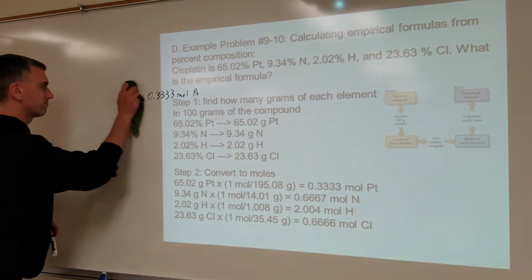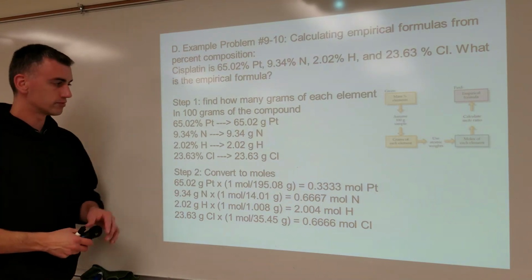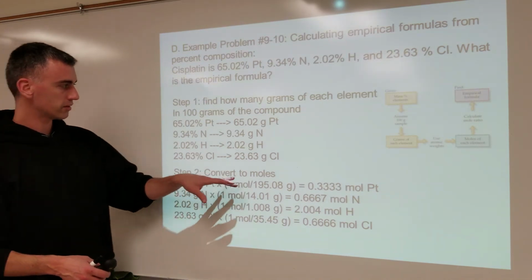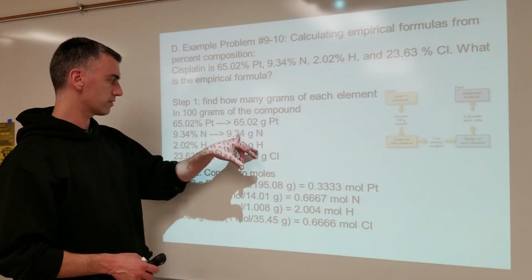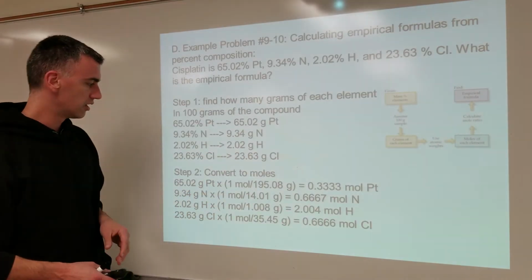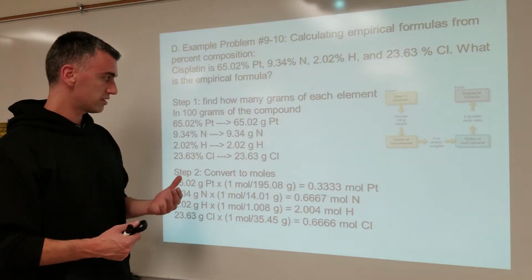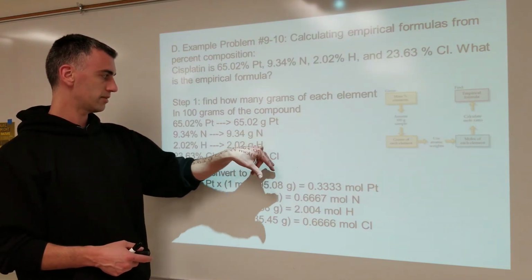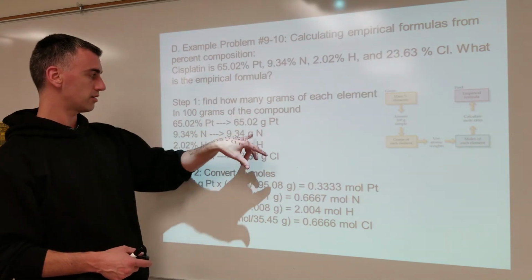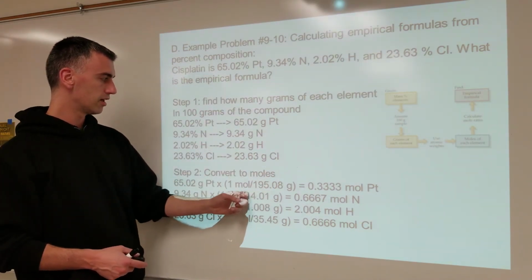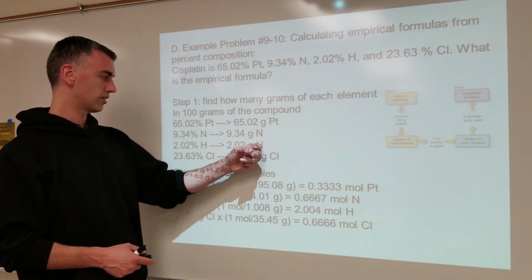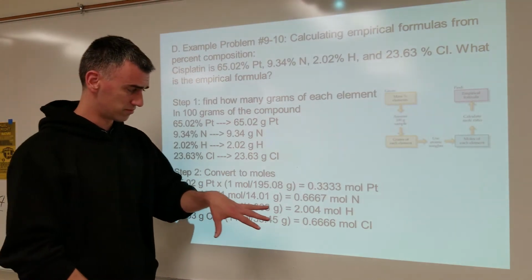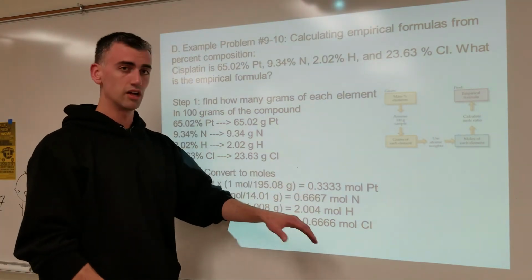Okay, so given that, having done the same as before, you've converted each of these to moles. Convert this to moles, convert this to moles, convert to moles, convert to moles. All right, once you've done that, by the way, we should all know that these are diatomic elements, but because they're not pure, they're part of a compound, you are not timesing the mass by 2. 1 nitrogen, mass of 1 nitrogen. 1 hydrogen, mass of 1 hydrogen. Anyway, aside from that little aside, once you have converted each of these to moles, same process.